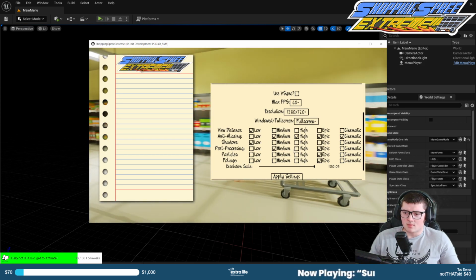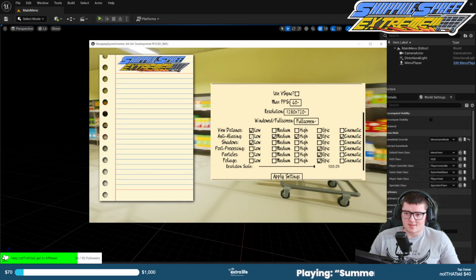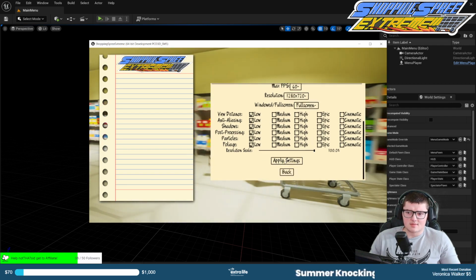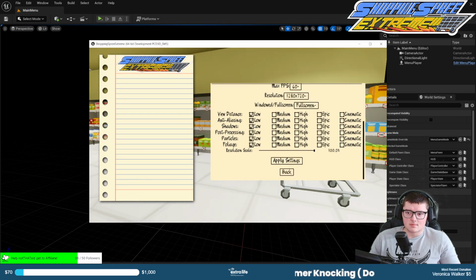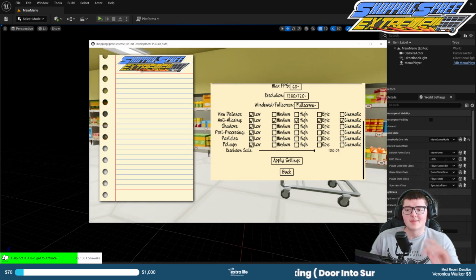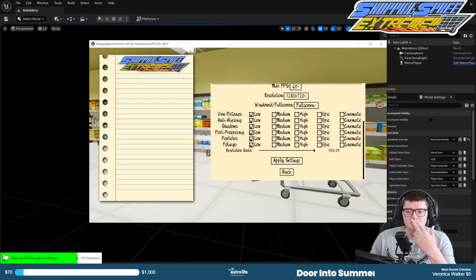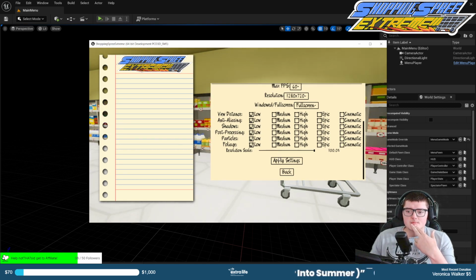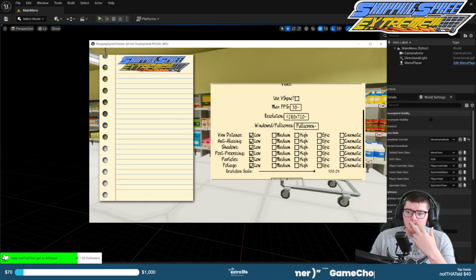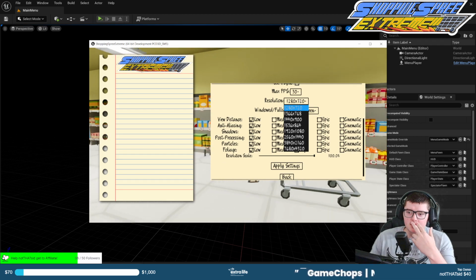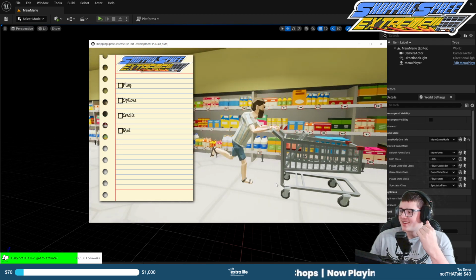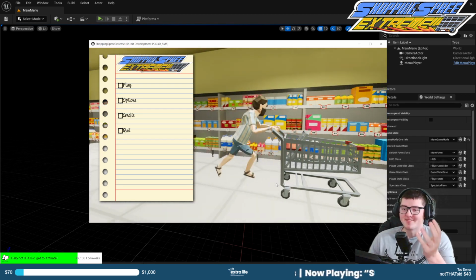But oh, why did that do that? Why did it select all of them? That's not supposed to do that. Oh shit, that's a bug. Okay, I know why that's happening. It's an easy fix though. Set frame rate to 30 and the lowest resolution I've got right now, but look how crappy that game looks. But I bet it runs well.